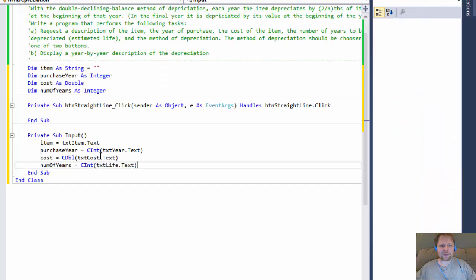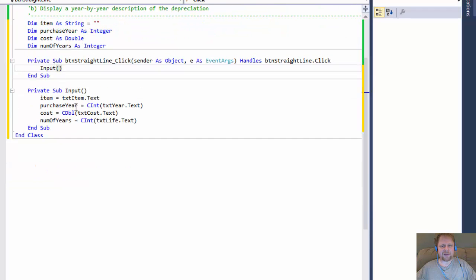Now we have values. So now when we click the straight line button, the depreciation, we will call this sub first because we have initialized the variables, so we need to have access to the current values.